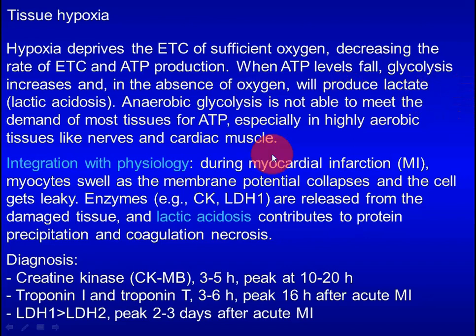Here is integration with physiology. During myocardial infarction, myocytes swell as the membrane potential collapses and the cell gets leaky. Enzymes are released from the damaged tissue, and lactic acidosis contributes to protein precipitation and coagulation necrosis. Enzymes and proteins released from the damaged tissue can aid in diagnosis. They include creatine kinase, troponins, and lactate dehydrogenase.